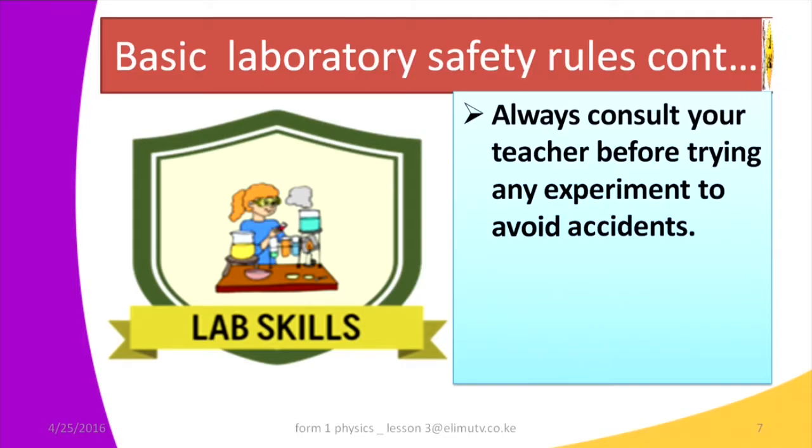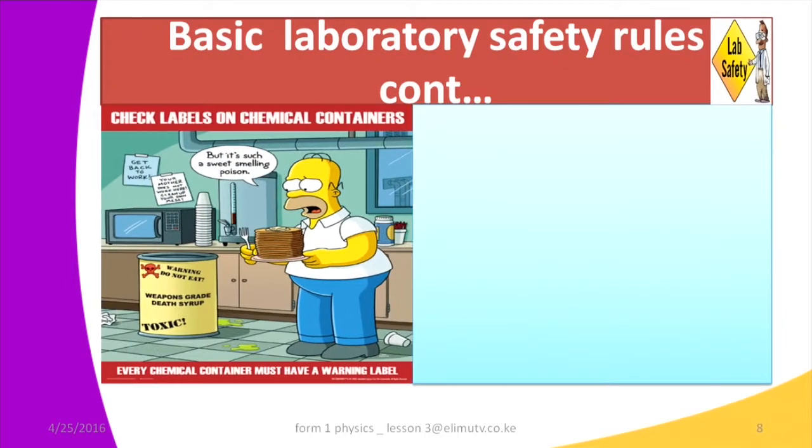So that's why you have to attain these lab skills by, first of all, consulting the teacher or the laboratory technician. A lab technician is the person in charge of laboratory activities, so if you don't have a teacher in the lab, you can also consult the lab technician so that your skills can be built up. So the other laboratory safety rule is this one.